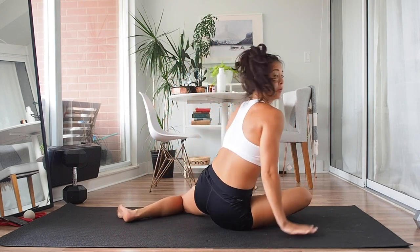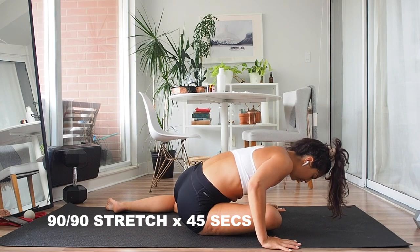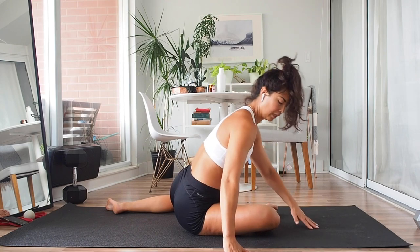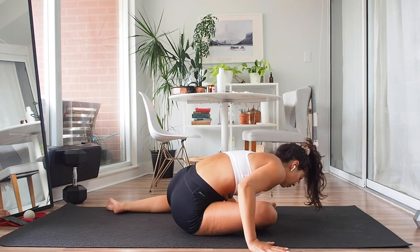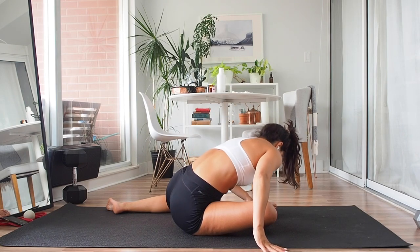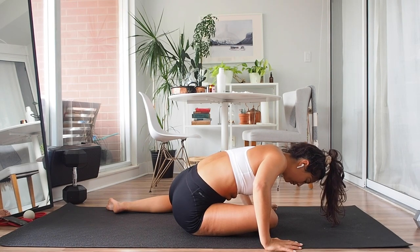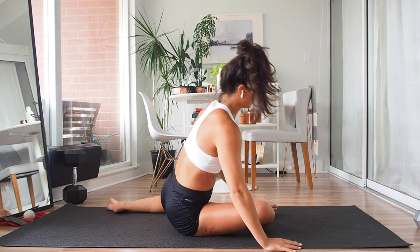Switch sides. So now your right leg is at a 90 degree angle. Your back leg, with the left leg, is also at a 90 degree angle. Foot. Over to your knee. Good, we're gonna slide across. And one more time, just straight forward. Nice.